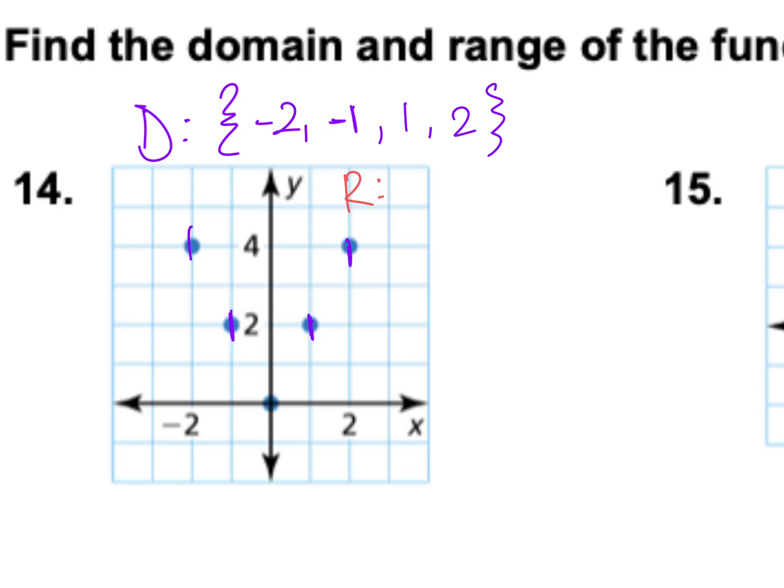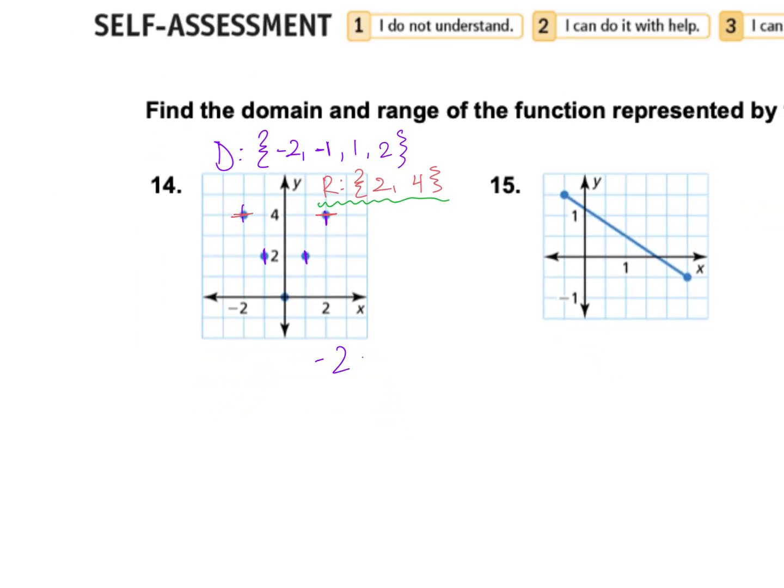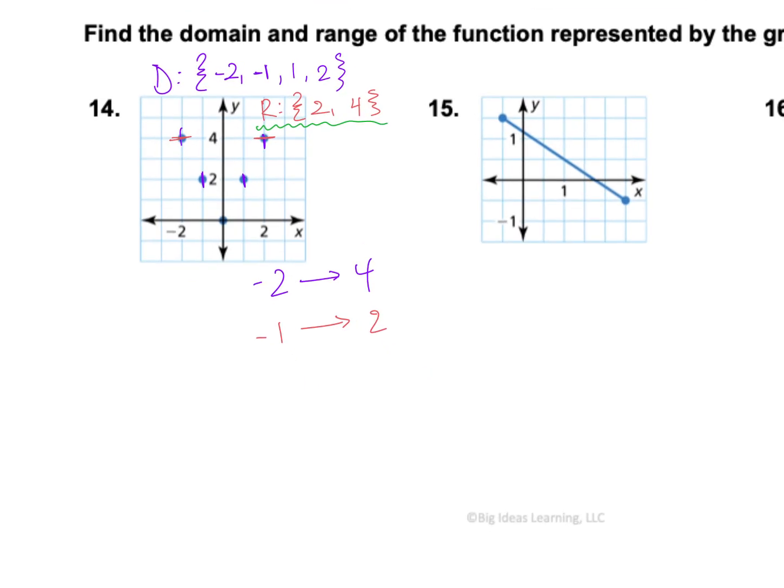And here comes our range, is going to be, let's see, +4 and +4. These two, the range part repeats, and that's okay. And then these are both at 2. So check this out. Right here, notice with my range, it only has 2 items. Well, that's because we had this going on. We had -2 went to 4. We had -1 went to 2. We had 1 also went to 4. And we had 2 went to 2. So we did not repeat. These guys didn't repeat, so we're okay with that, right? It just so happens that this function has 2 buttons that both give us Coke. 2 buttons that both give us 4, and that's okay.